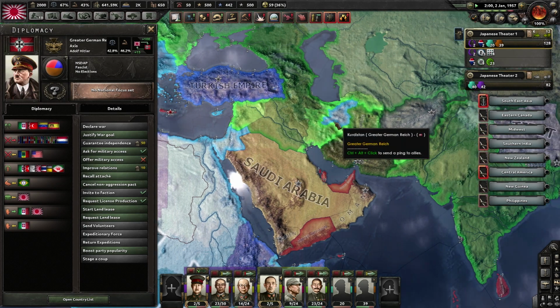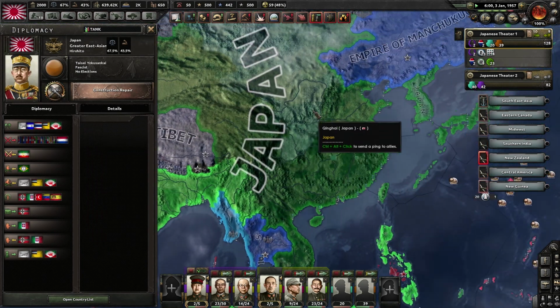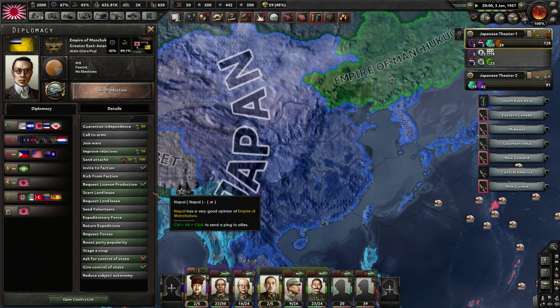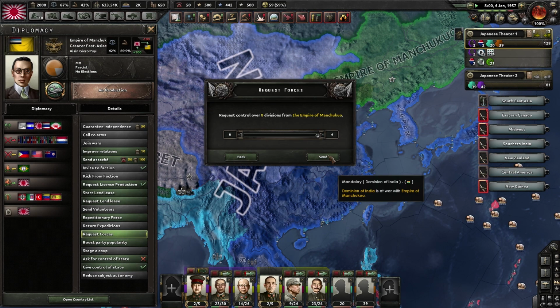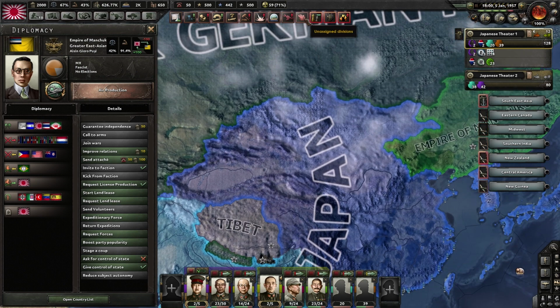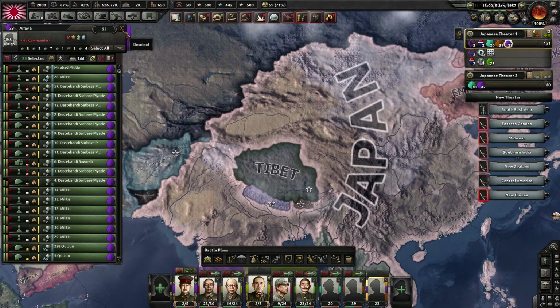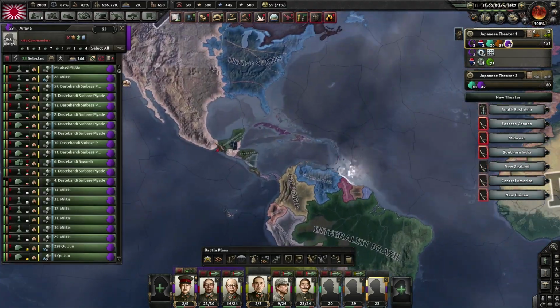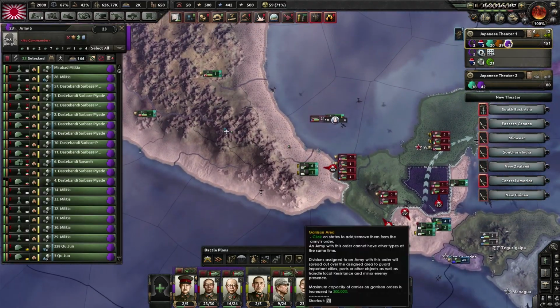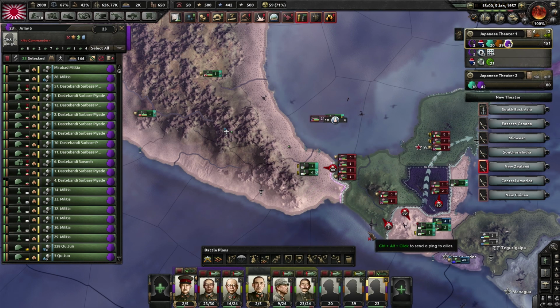Huh? No, that's Germany. Manjoku. Request forces. Another 4. Sure. Very nice. Going to be a new army, a mixed army, purple army, which will get a new order to come over here and have orders here.